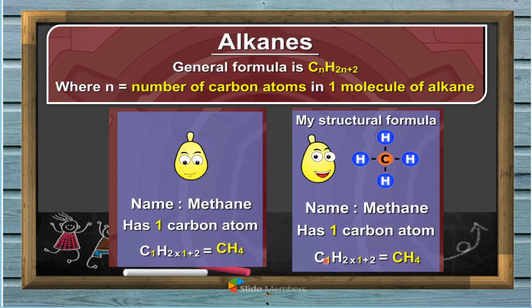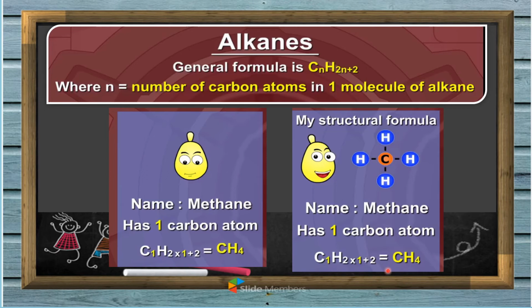In this formula, how many carbons are there in methane? Only 1. So we will write C, and instead of writing letter n, let us replace it with number 1 because there's only one carbon atom. Next, let us copy H2 times 1, because in the formula we have H2n where n refers to the number of carbons. In the given example there's only one carbon, so H2 times n, and then copy plus 2.